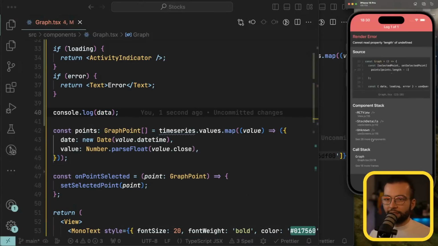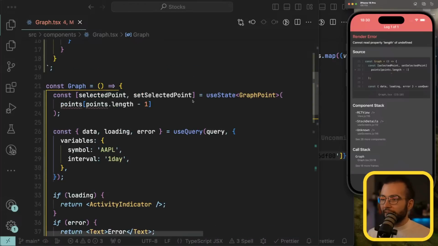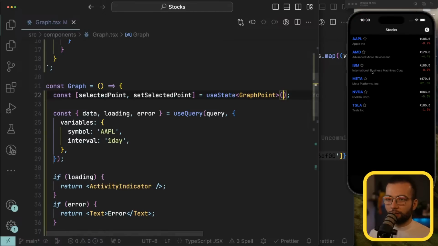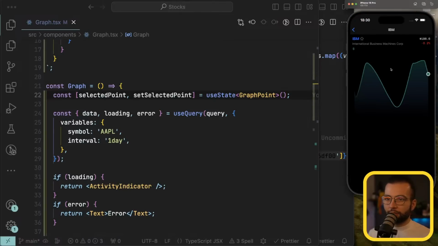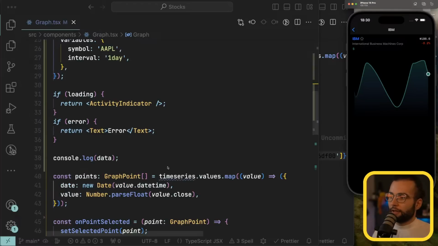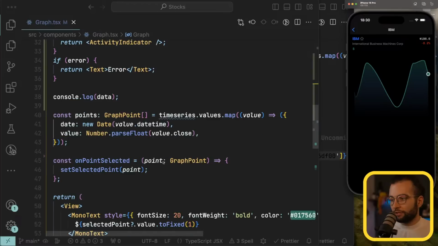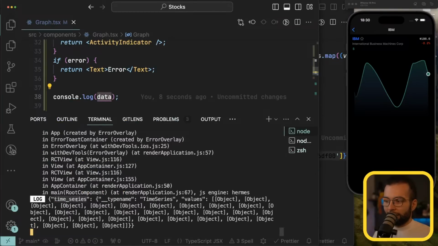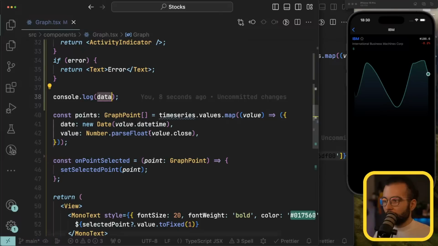So if I go here to Tesla, what's going on? Points.length. Yeah, here we don't have access to points.length, so I'm going to remove them. If I go to IBM, for example, all right, the information is there. If we look in the console log data, we see that we have this time series.